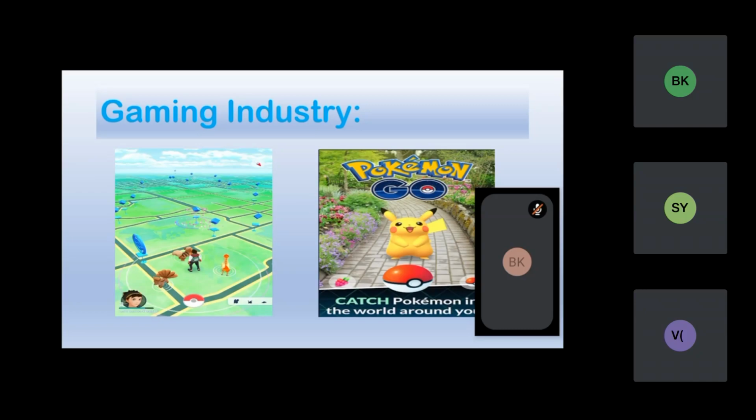Simple thing. And after Pokemon Go was released, a lot of users started demanding more and more AR games, just like Pokemon Go. So in the next 5 or 10 years, the games that we're playing right now will be converted into AR, because people will like to play games with more interaction, just like Pokemon Go. Similarly, over here, visualization and annotation.